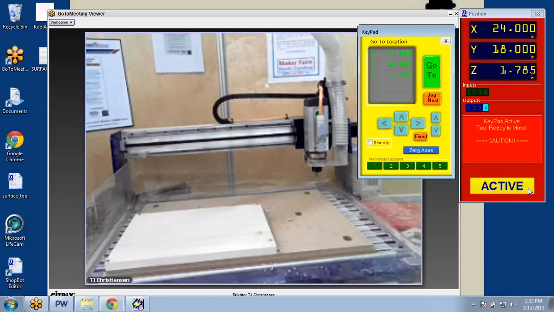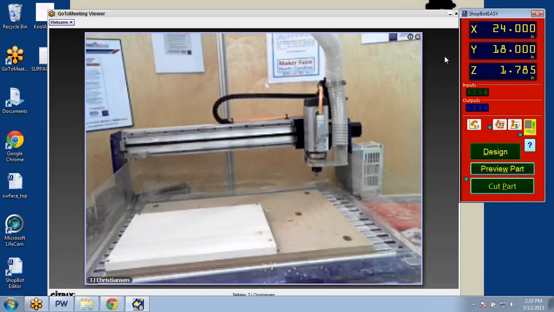All right, so my board's held. I know I'm at a safe Z height. I got the right bit in there. So the first thing it's going to do is ask for that bit and say, is that bit in place? I will say yes and start running it. Everything's been zeroed. The machine is in its location. I'll leave the guard and the shroud off here so you can actually see the cut.